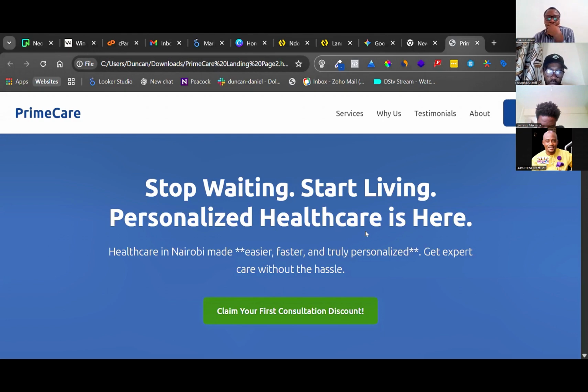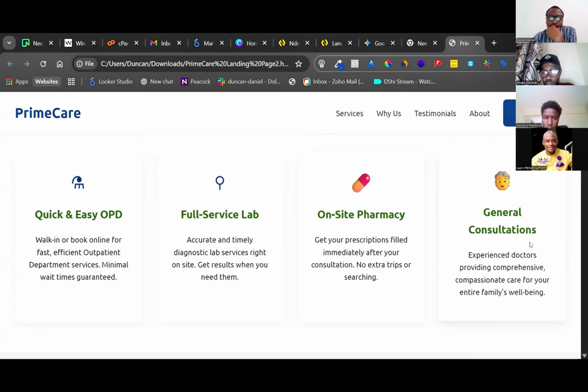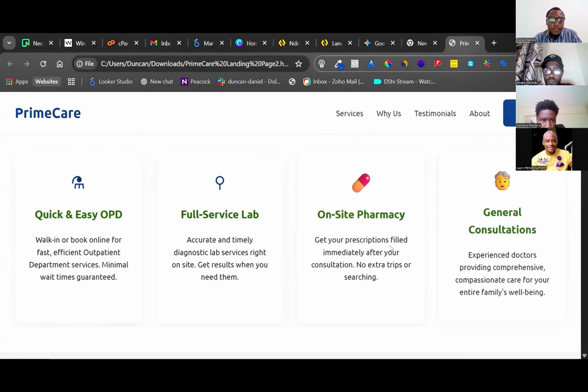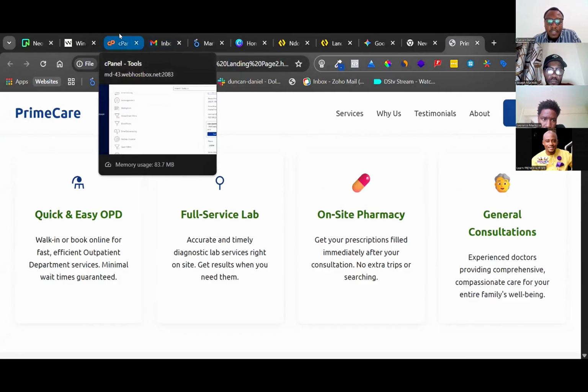So let's see, of course, how we get this to be a real working website or landing page, which users can actually access on the internet. I'll proceed to add this file to cPanel on my working area where I already have a domain set up.